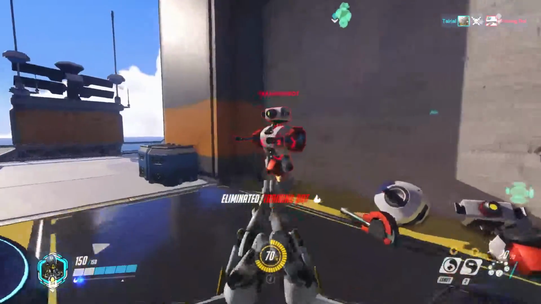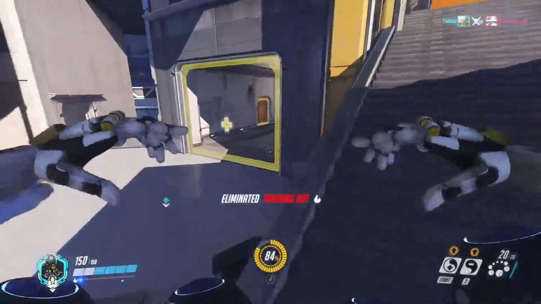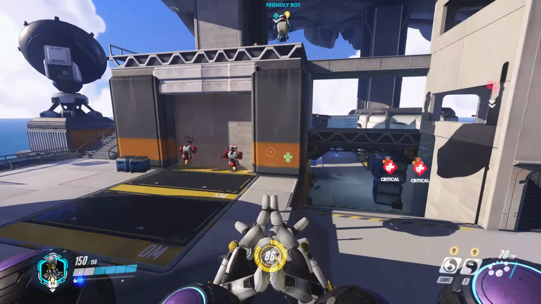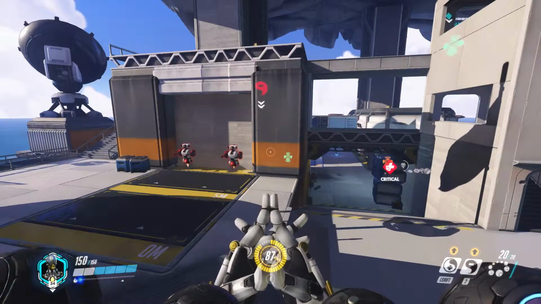And occasionally, when you get a chance, you always want to kick someone in the face. Because it is demoralizing. If you're going up against Zenyatta, getting his Orb of Harmony and his Orb of Discord to go away is all about killing him. If it's on you, the only way you're going to get that orb off is if he puts it on someone else or you murder Zenyatta.